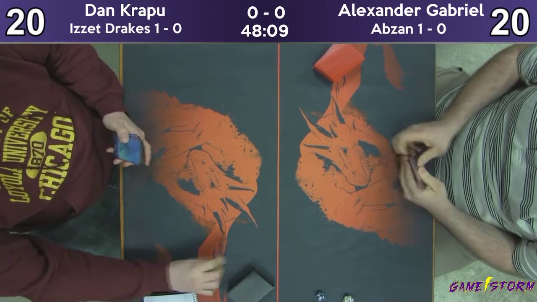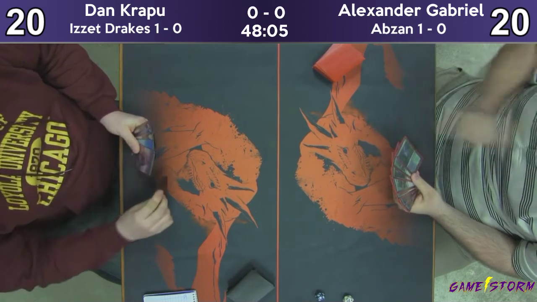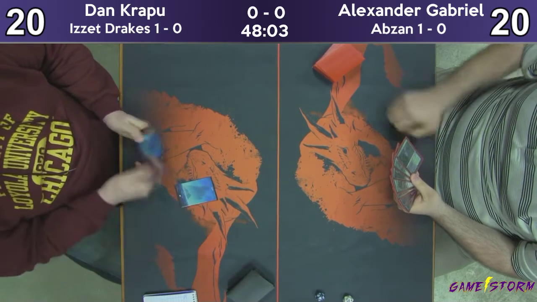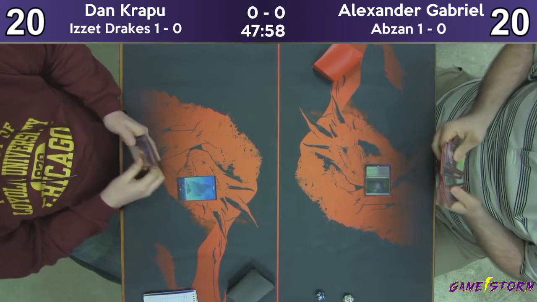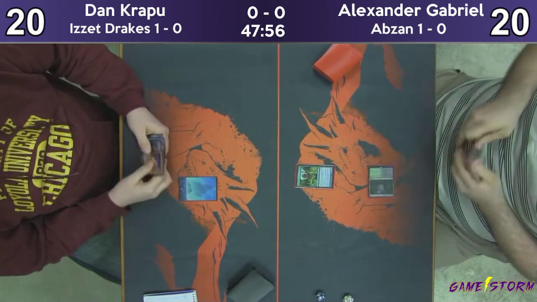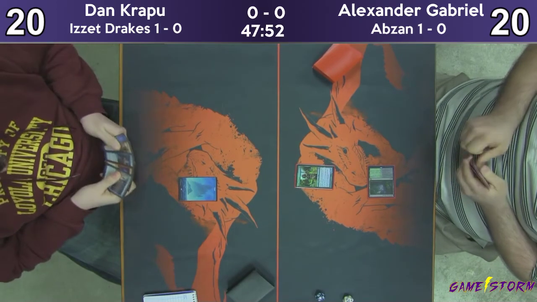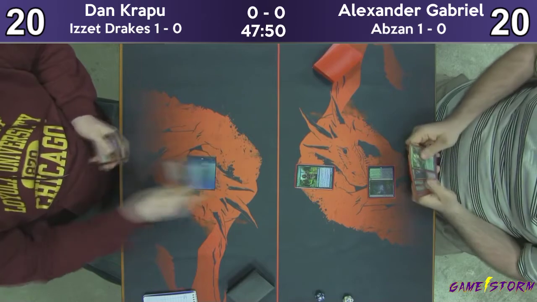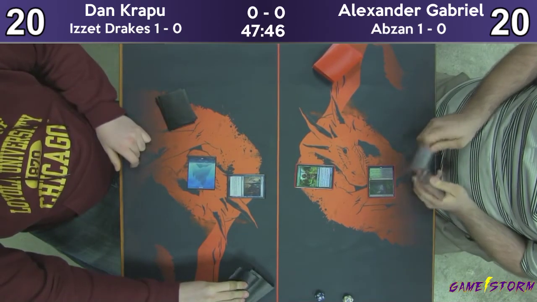All right. Now I will play Liliana of the Veil. Yeah. Now you do not get to play cards ever again. Yep. Dan kept on I think a 4-land hand, and it seems kind of shaky, but he knows that he can't go down any farther. Alexander missing his turn 1 discard. Gonna opt instead to play Noble Hierarch.